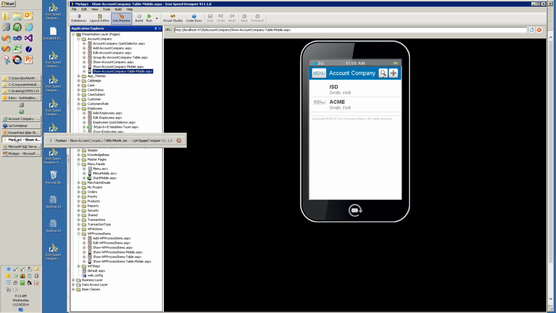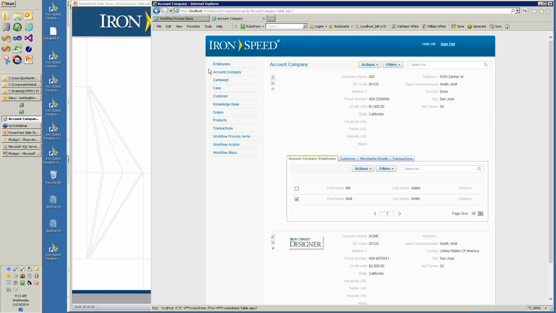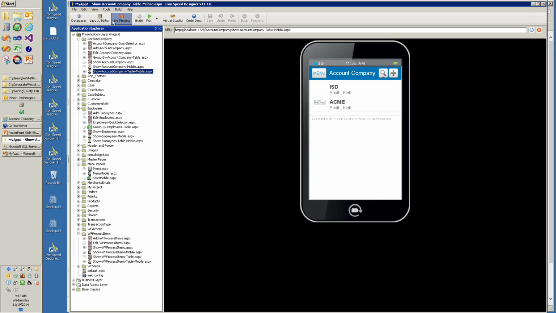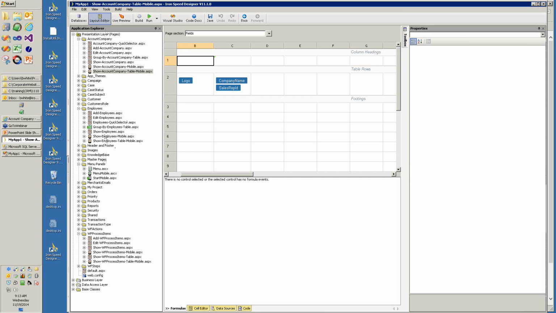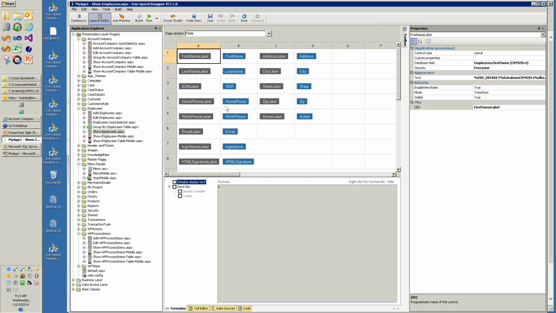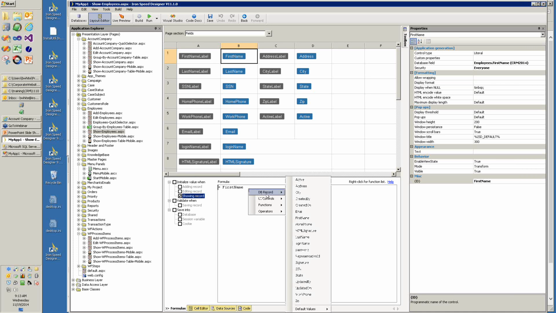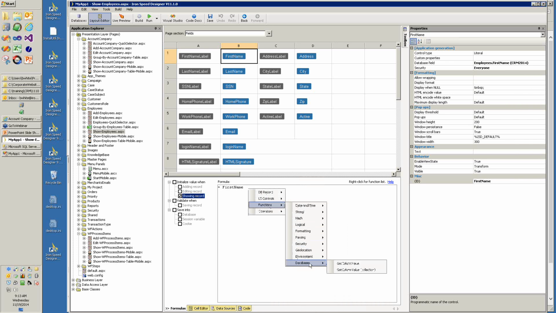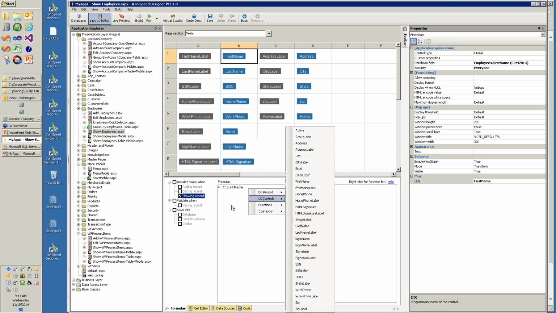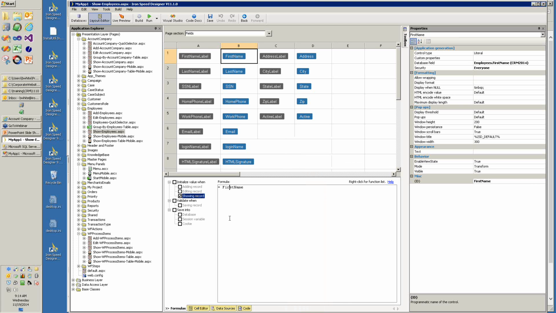Let's take a look at our application. In our application, what happened here? My app. Okay. Look at my editor. Let's just look at a Show Employees page, for instance. Suppose I wanted the first name field to come from somewhere else. Then I'd put in a new formula here, and I could get this database record, but I can get functions, I can get database functions, and I can go get column values from any place else and use them here in a formula to initialize things. And so I think I can do what you want that way. I'd experiment with it.